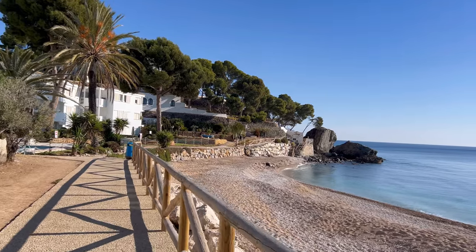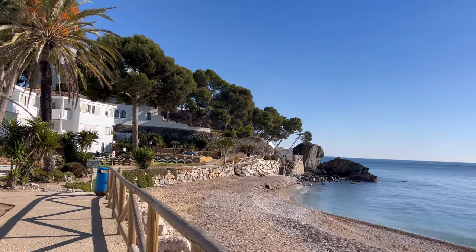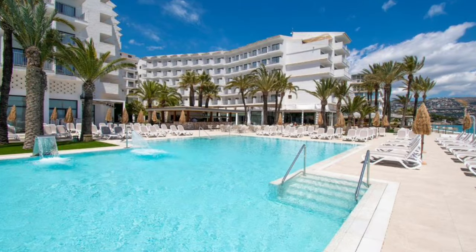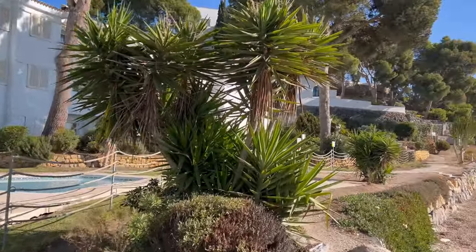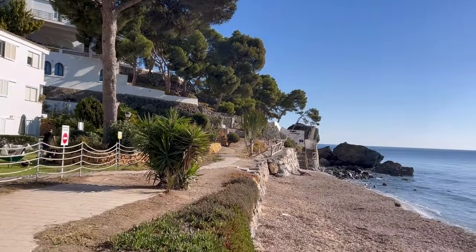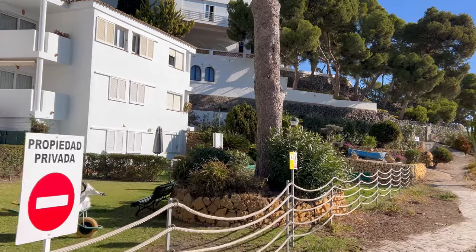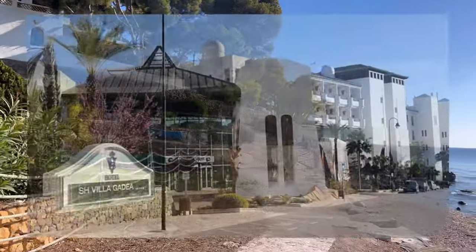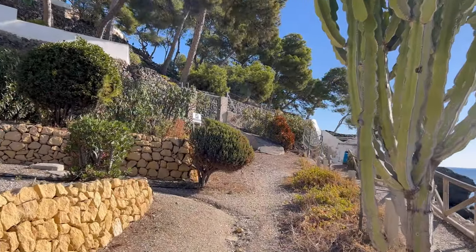You're actually able to rent these apartments and enjoy every single morning with gorgeous views towards the Mediterranean Sea. There are also two very nice hotels in this area. One of them is Hotel Cap Negret — we filmed a full tour for the channel, including lovely rooms, the restaurant, and common areas. The other is a five-star hotel, Hotel Via Gadea, which offers a luxurious form of traveling and is located right where we're heading now.